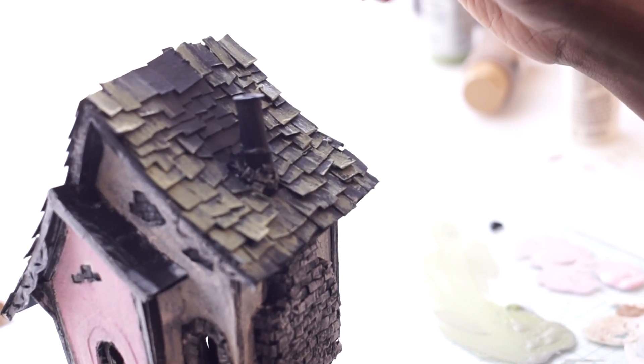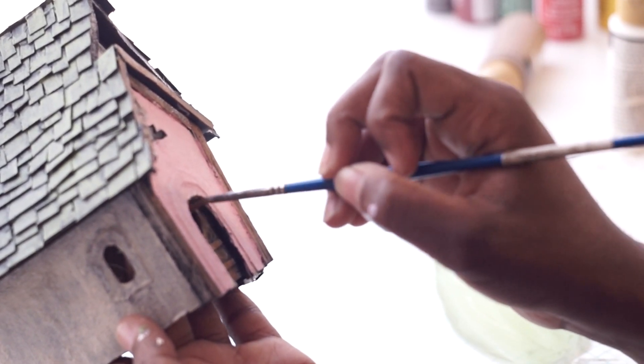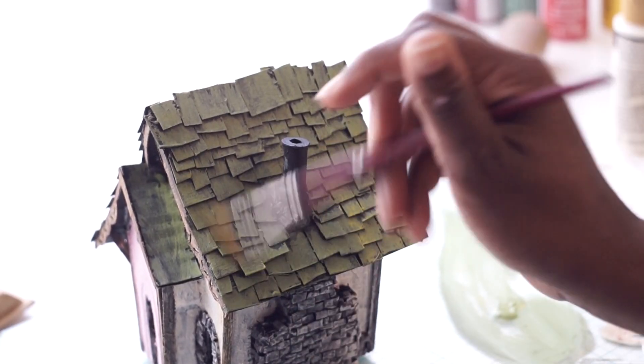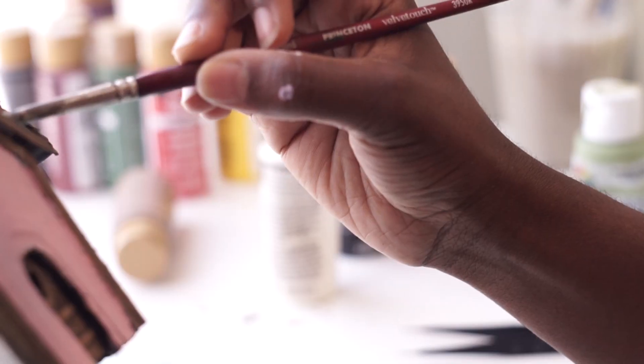And highlighting the roof shingles and the bricks was a lot of fun. This is where it really starts to show how much texture you get with those egg carton bricks and why it's worth it to put shingle by shingle on top of the building.